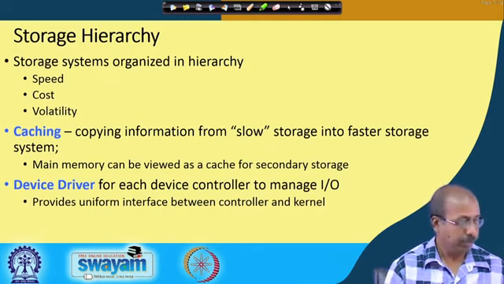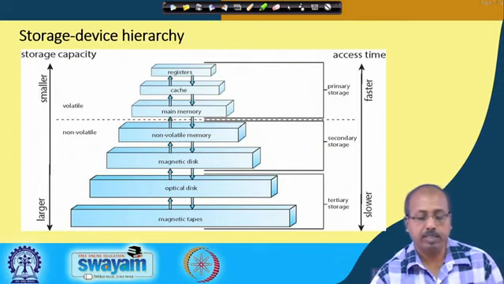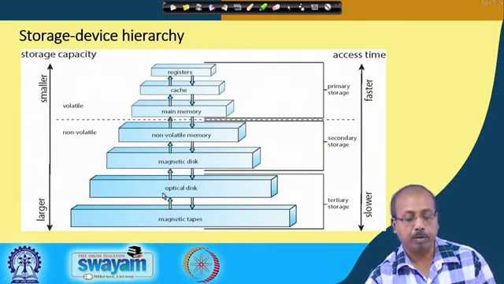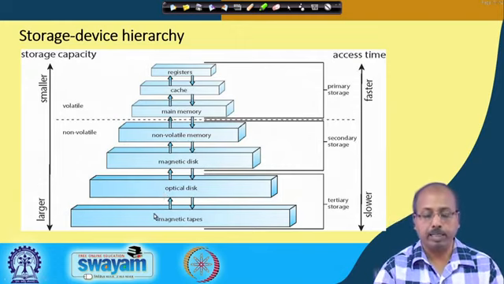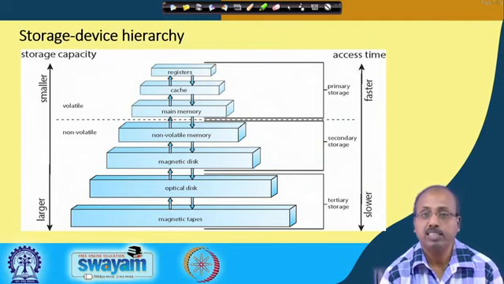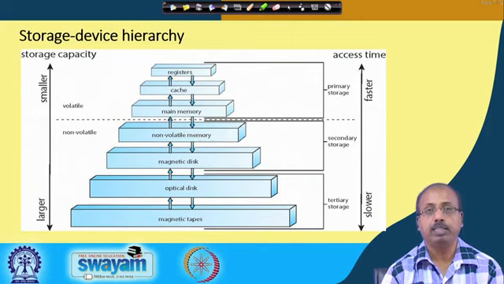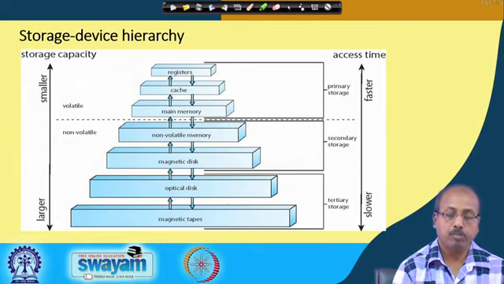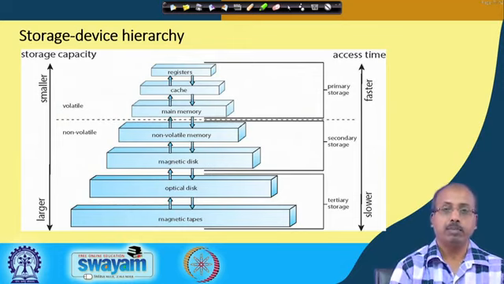So, as I said, if you look into this diagram, some of these devices are magnetic devices, some of them are optical devices, again magnetic tape device. So, their access patterns and everything is different. So, as far as the operating system is concerned, it should not be made to take care of all of them, then the design of the operating system will become very complex. So, that has to be done by the corresponding device drivers. So, whenever an industry or an organization is making a device, they must provide the corresponding device driver by which that particular device can be operated very easily.